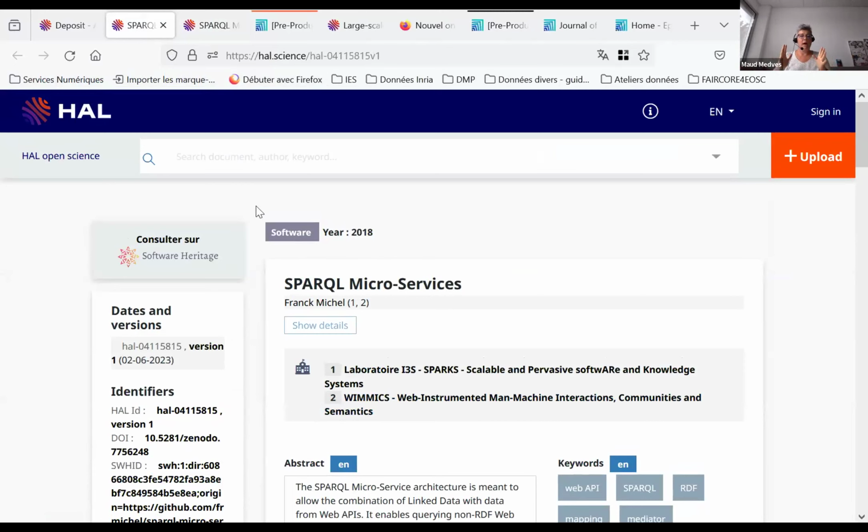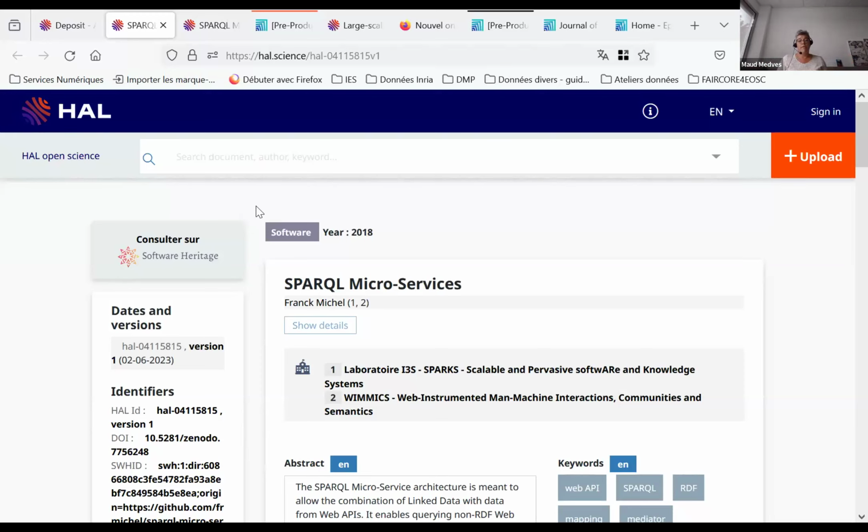There's one last thing I want to say about HAL: it's important to underline that there is a moderated workflow. Once your code is submitted, it's not directly online. It will be reviewed by curators. We'll make suggestions to enrich metadata if that is needed. And that's how the quality of the data is ensured.